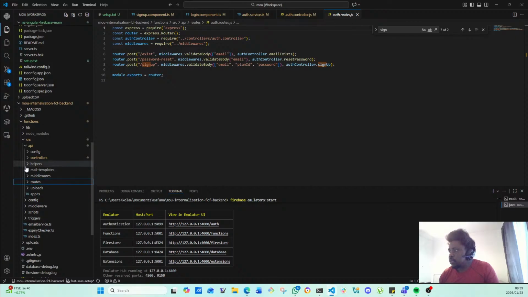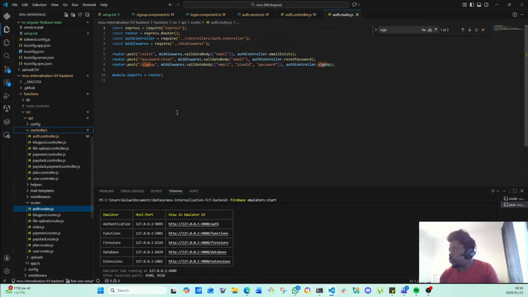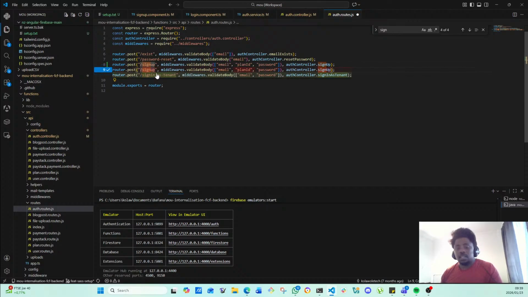Let me just quickly explain this. This is the API endpoint. It has a config folder, controller folder, helper folders, my mail templates. Like I said, this is a project I've been working on, so I didn't start from scratch. It might be confusing, but yeah, we'll just get it going. So then this is the routes, and the two most important things to look at are the route and the corresponding controller folder. So here now is where I can deal with my sign in as tenant. See, autocomplete is already helping me with that.